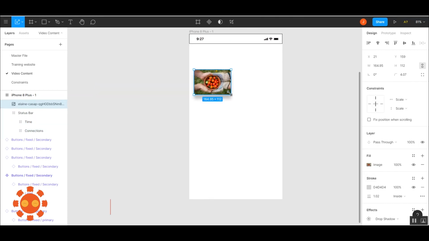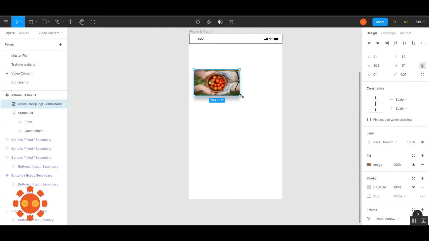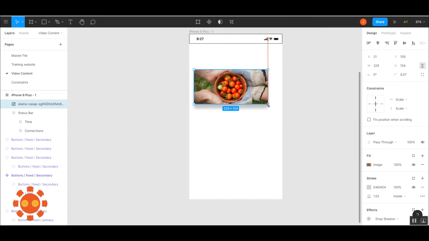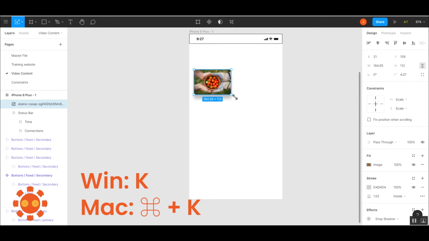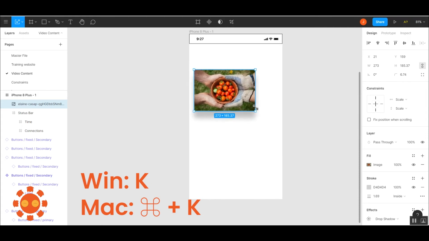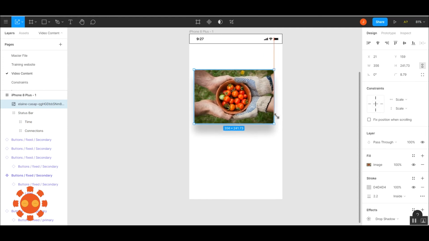What happens if you use just a normal resize? If you do a normal resize, it goes out of proportion. So we are not going to do that. We can use the shortcut K on Windows. If you select that, you see that your image is always in proportion and it does not look very bad when you expand it in your frame.